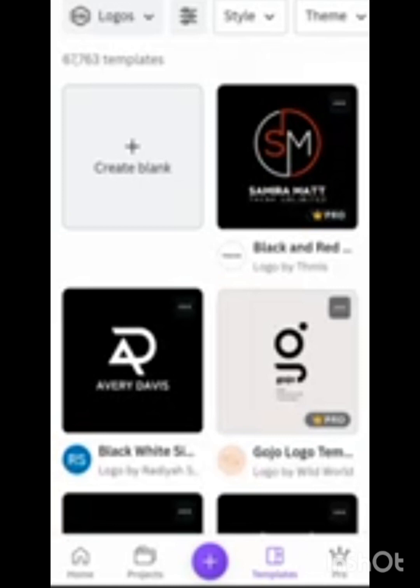Let's wait for it to load up. Okay. So now when it comes to templates, there are some templates that are going to be having a crown that's going to be showing the word pro. Those are templates you need to stay away from because you're using the free version. Only if you start paying Canva for their pro version can you be able to use this. Otherwise, if you use such, you'll be having difficulties to download, and also they might be downloaded with a watermark that shows Canva on it, which is very unprofessional. So stick to the templates that do not have a crown.